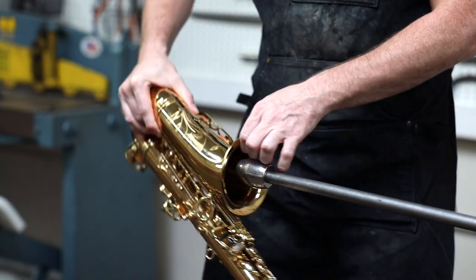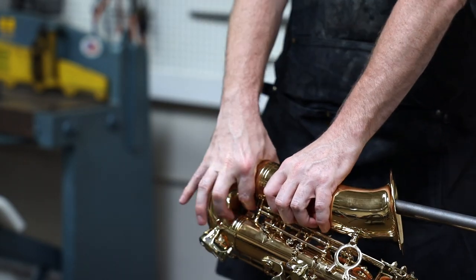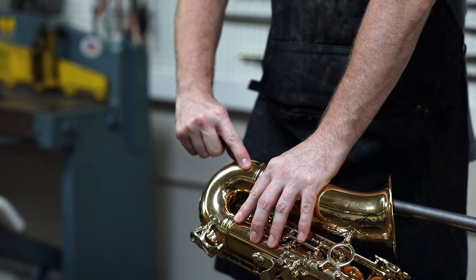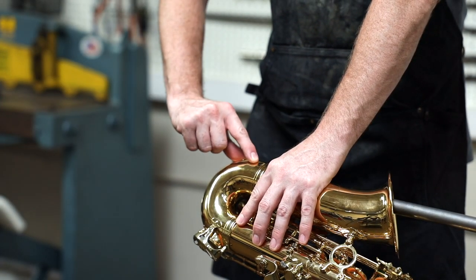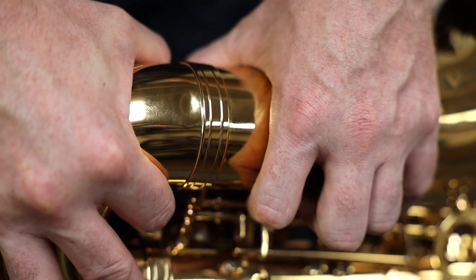Just like in part one of this series, we're going to roll from the edge of the dent to the center. Use straight arms. Use your whole body to push and roll that dent out. Again, I'm rolling from the edge of the dent to the center. And then I start from the other side, again, going towards the center.